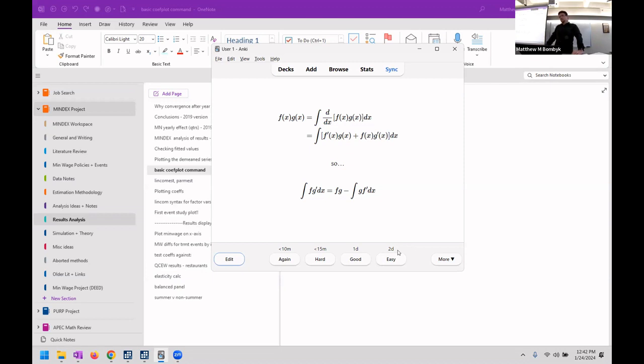So I get that you can use this for yourself, for your studying, but from a teaching perspective, can you create flashcards on topics and then distribute them to students and have them do this as an assignment on a weekly basis and get feedback on, say, what are they struggling on? What in class do I need to work on? Is that a component that Anki allows for, or is that a bit out of the box?